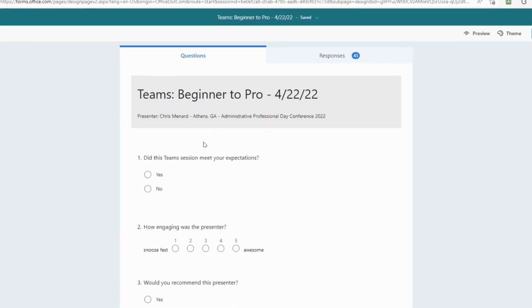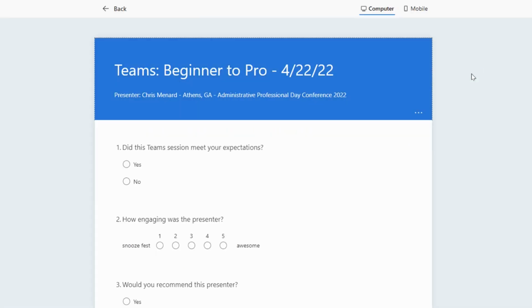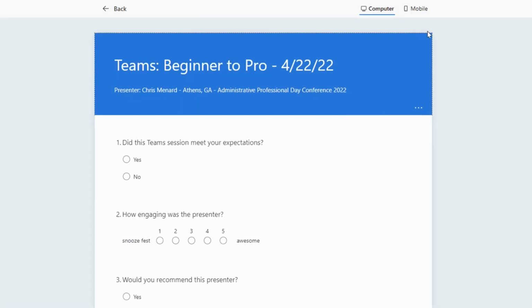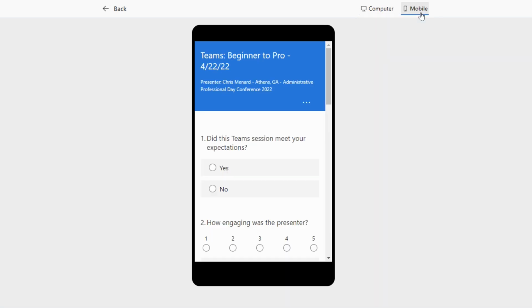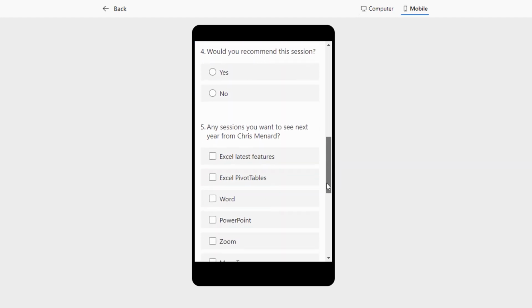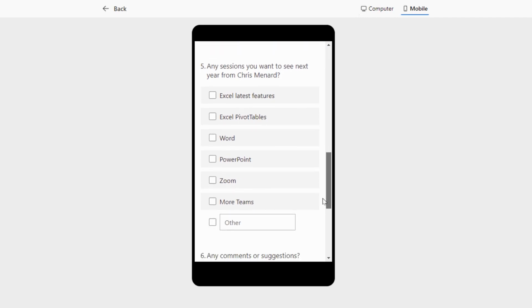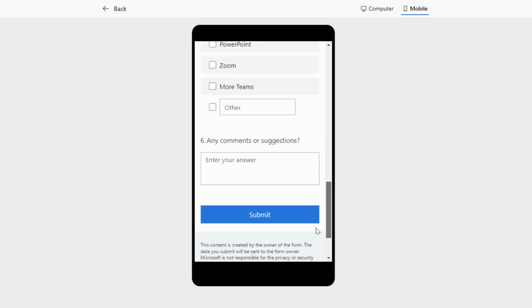But I'm looking here, and here's the survey that I gave in Microsoft Forms. If I go to preview, you can see how it looks. But I had everyone take it on their mobile phone. So as soon as I was done, they pointed at a QR code that I created. And it said, hey, Microsoft Forms. And then this thing popped up right here. As you can see, 1, 2, 3, 4 questions. The fifth question is checkboxes. What do you want to see next year? And then there's a comment box, and they're all optional.